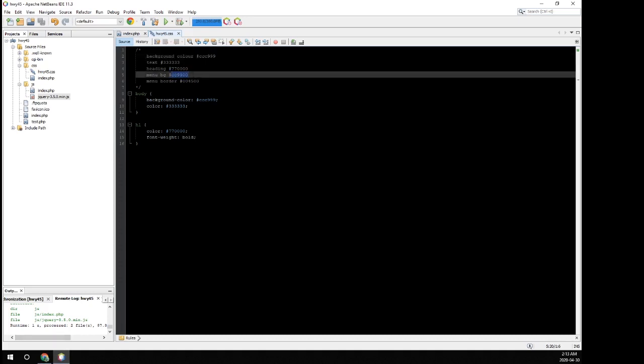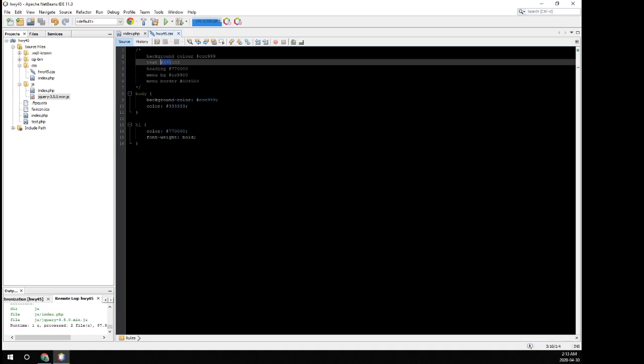So basically, with the exception of my menu border and my background color, the text, the heading, and the menu background can all use those shortcodes. So the text can just be #333, the heading can be #700, and the menu background can be #C90.